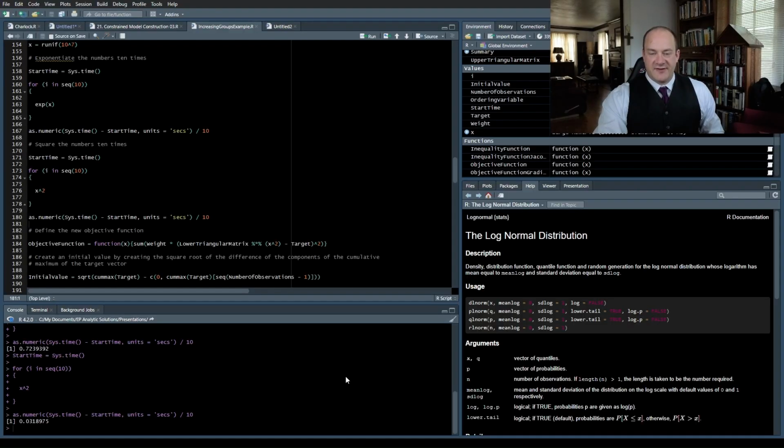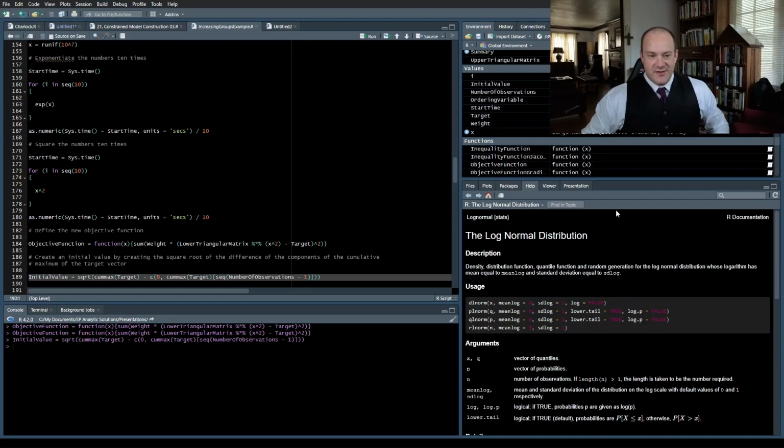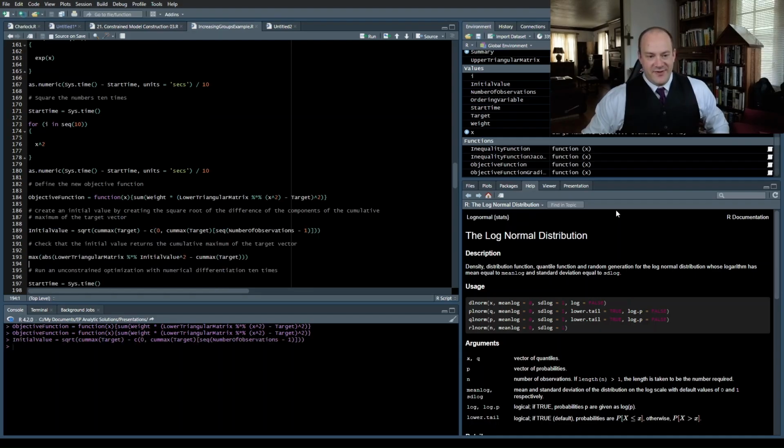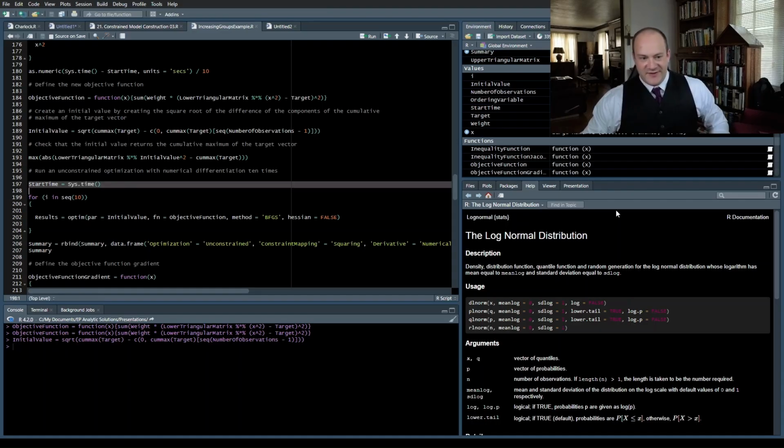So let's go back now to our good friend Mr. R and see how this works in practice. Okay, so clear that out. Create our new objective function here. So instead of exponentiating stuff, we are going to square it. Then we're going to add up the sum of those squares. So there's our new function. Create our new initial value. We're not going to bother checking our arithmetic now. We're feeling pretty good about ourselves. So now we're going to let this guy run.